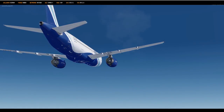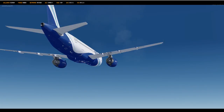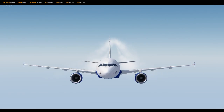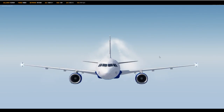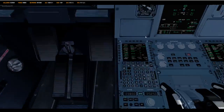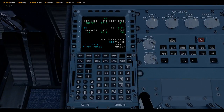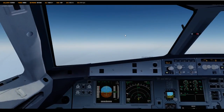I'm back, guys. I turned off that music, and here we go. We have to go inside the cockpit. Everything is fine. I can see 519 nautical miles left for descending.